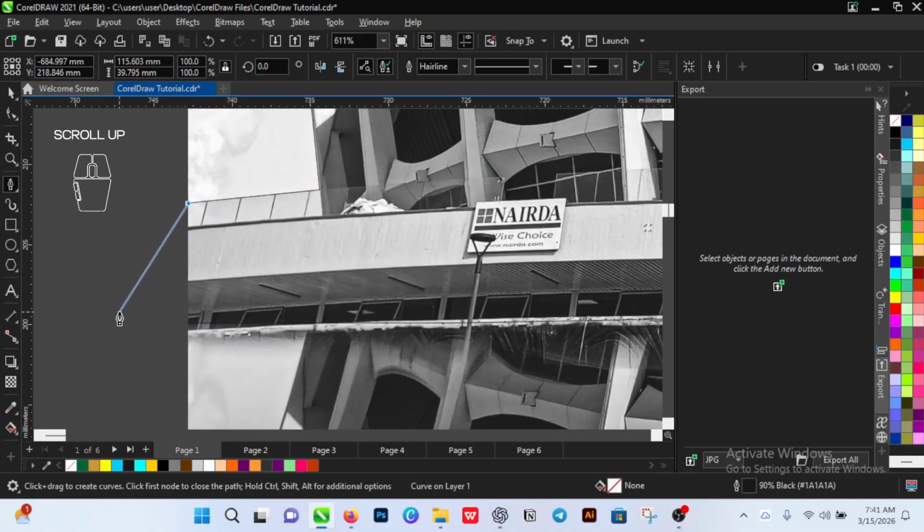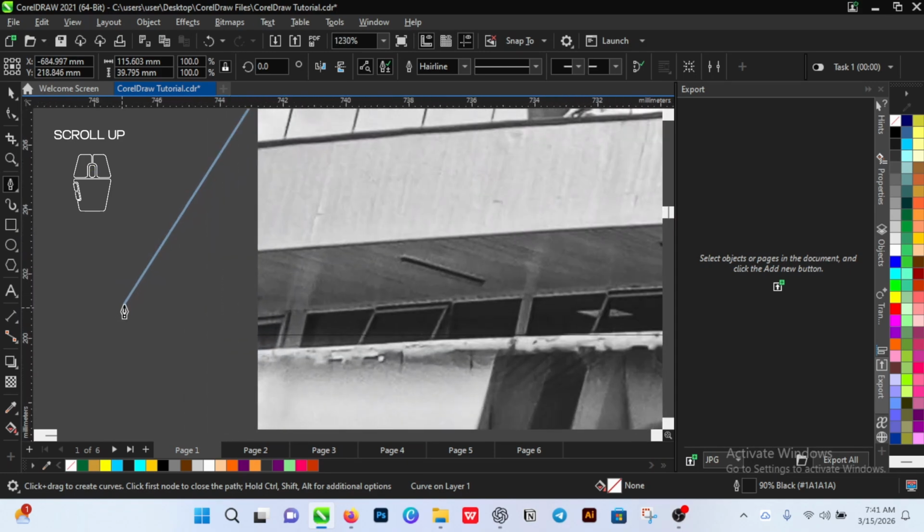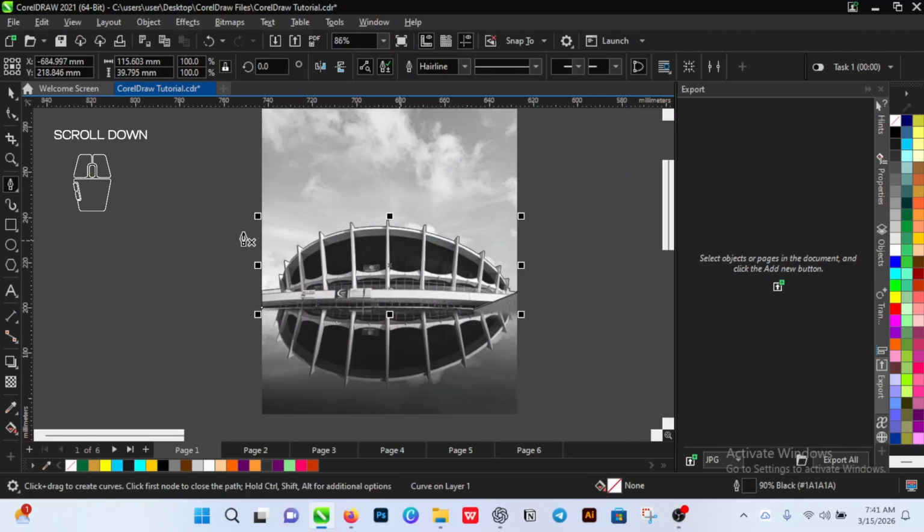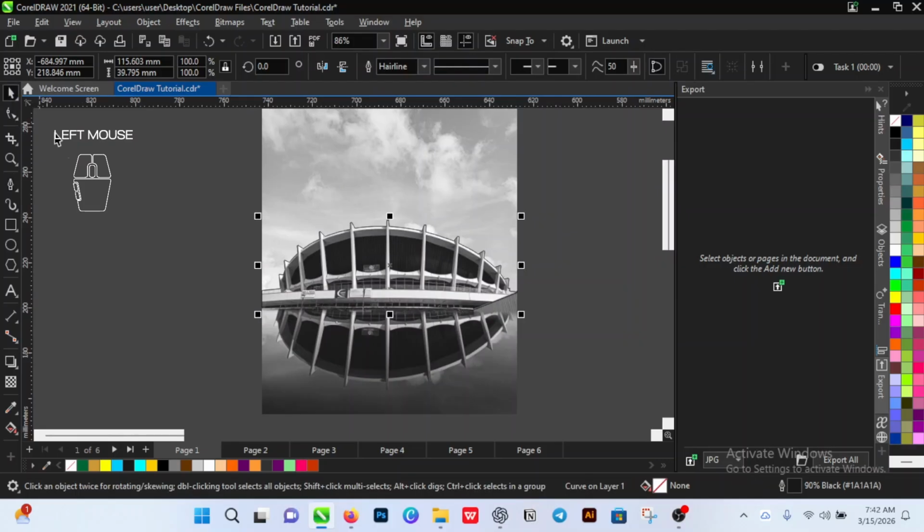Okay, so remember where we started our drawing. We are going to close it at that point. So you see that it shows you the O there beside the pencil. It shows that yeah, that was the starting point. So we're going to close it there, and we have a shape. Okay, remember how we created shapes before now. So that is basically what we just did with the pen.